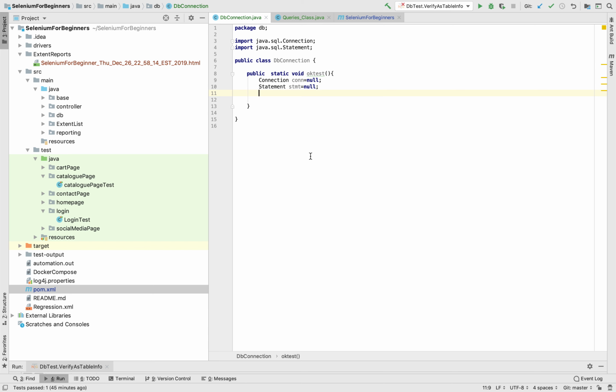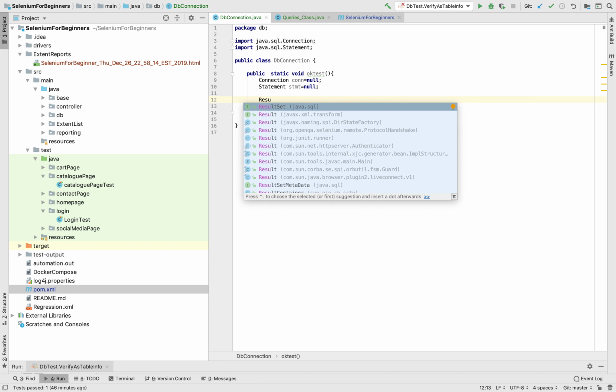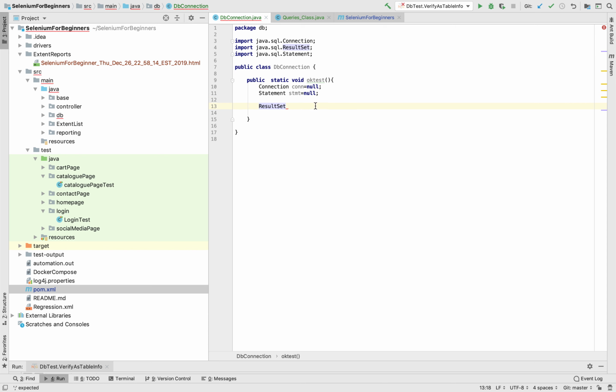Now we have to create an object of ResultSet, which holds the cursor pointing at the results. So we set ResultSet equal to null. We have a statement and a result set object.